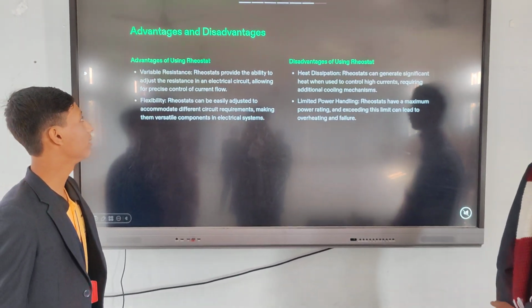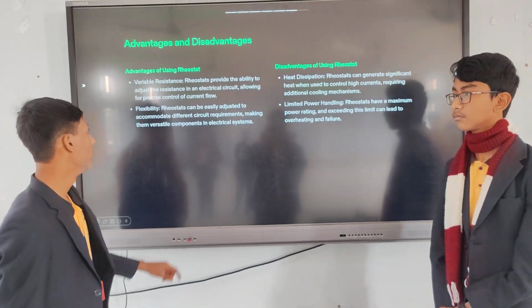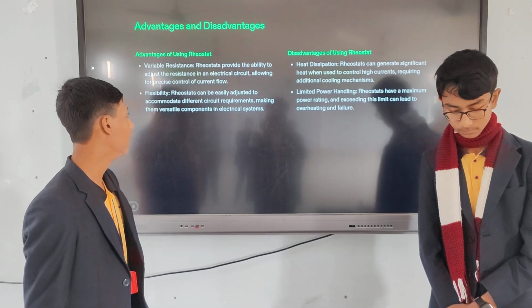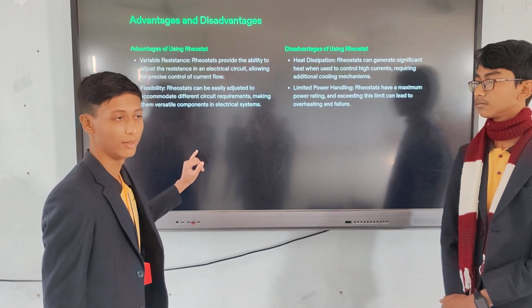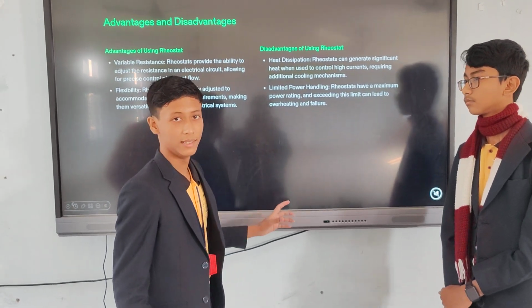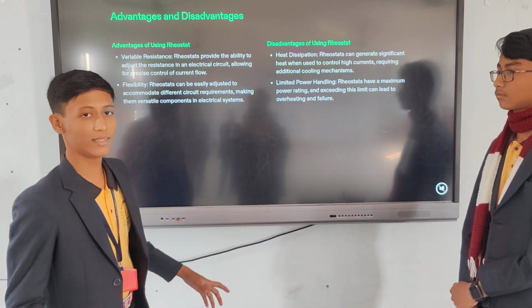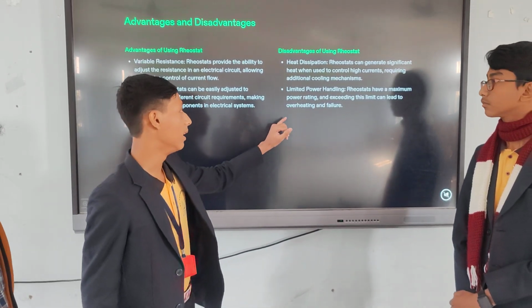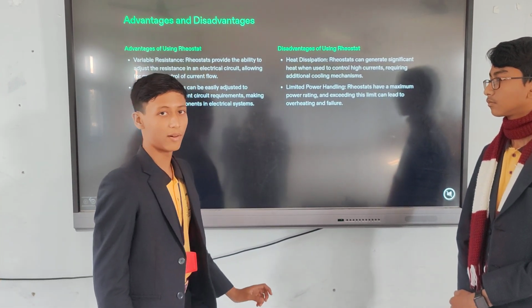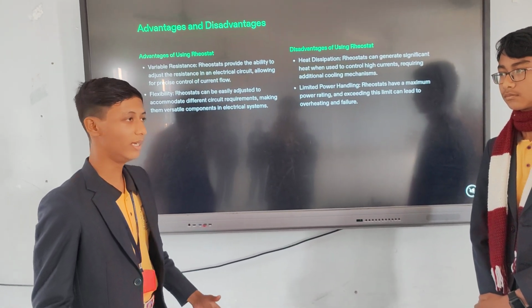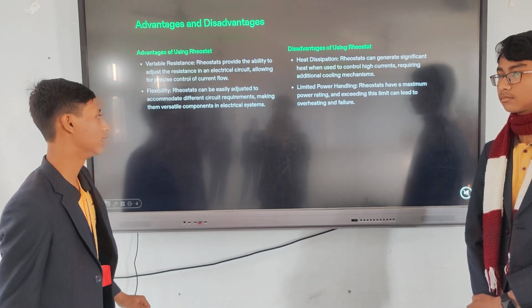Let's see some advantages and disadvantages of a rheostat. Variable resistance provides the ability to adjust the resistance in any electric circuit, and it's very flexible. But one disadvantage is that it dissipates heat. Since more resistance means more heat, maximum heat is released, and this also results in limited power handling. Since more heat is produced, power will be less compared to other circuits.